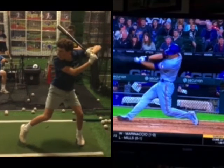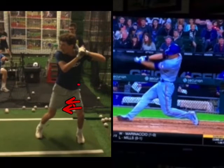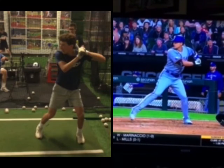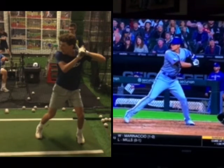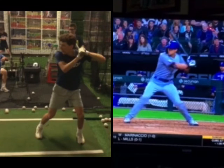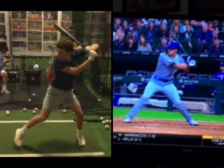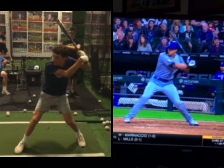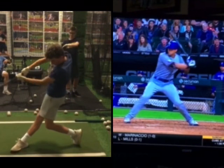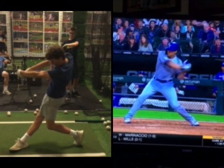So to review: as you get into your hip load, start feeling that weight get off your back leg — feel everything in your hip rather than in your thigh. Because again, you can watch Seager — how he's driving, driving, driving, heel down, more drive before he starts to turn. You really get into that back leg, see how much your knee is stacked up over your back foot. Then as our foot comes down, see how it's coming down backwards because we have so much weight on our back leg, and we just get a little bit more rotational and around — whereas Seager gets more of a straight drive through the ball.